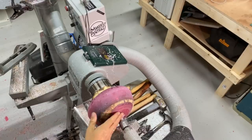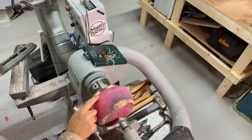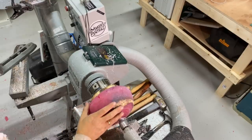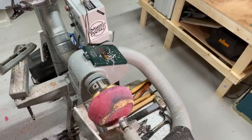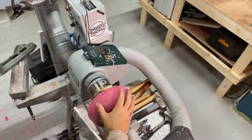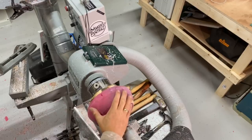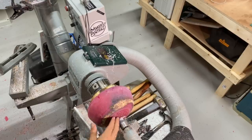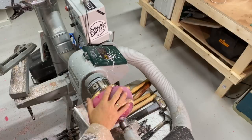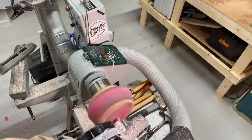We've still got quite a bit of chip out, but it's getting better. There's quite a bit here. We've also got quite a large crack here as well. Again, I don't know how that's really happened. So I'm unsure whether I mixed up the resin differently. But we're going to keep trying to turn this anyway, and we can fix these holes later on. I have to put a bit more resin in it, so I'm just going to keep trying to finish this. We're going to put a tenon in here so we can flip it over. But yeah, a little bit odd, but we'll see.